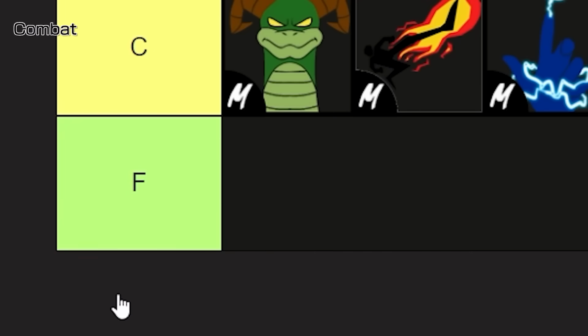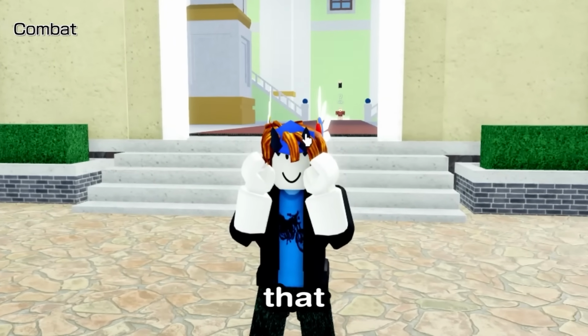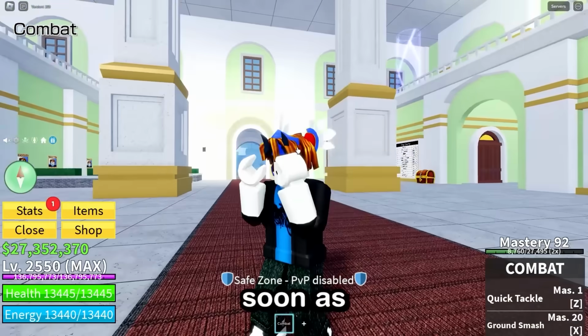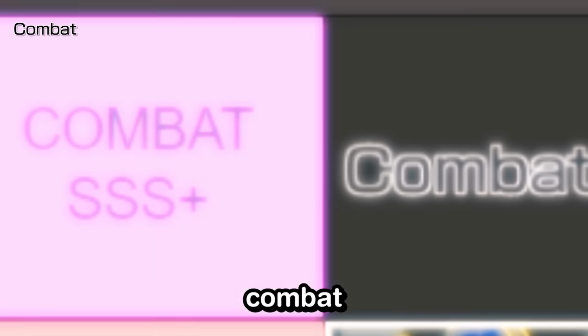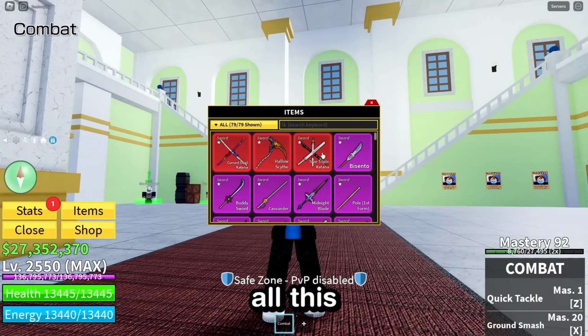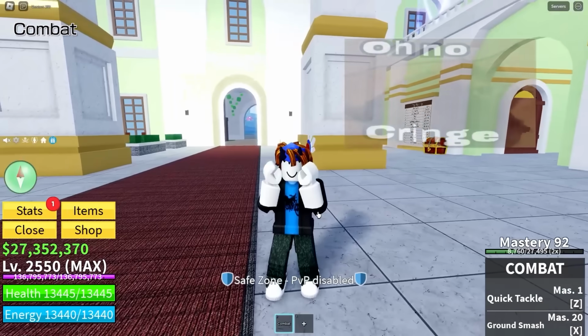Now, on a real note, I would normally put combat here and call it a day. However, not only is this the only way that you can deal damage at the start of the game, but the fact that it's basically extinct from as soon as you change it means that combat has actually got to go in this tier right here. Combat walked so we could run. If you're in the 3rd sea, your max level, you've got like all this cool stuff. You've got to thank combat because it got you to this point. Unless you bought a permanent fruit, in which case you're cringe.